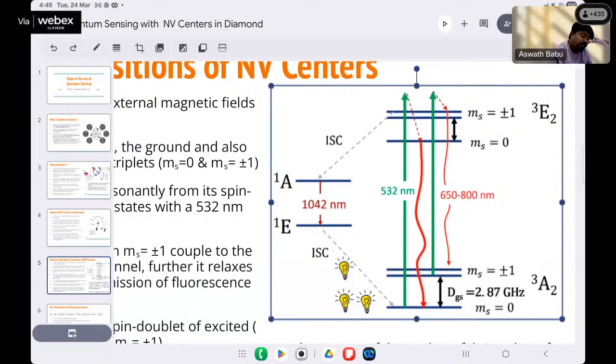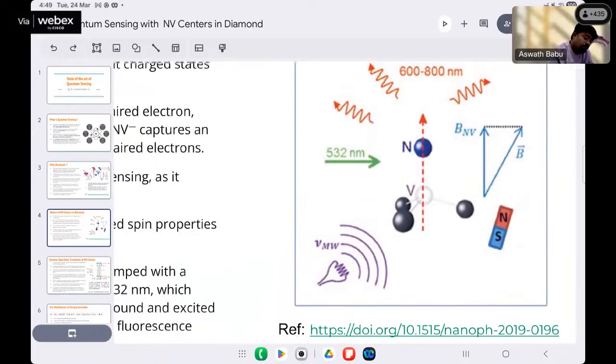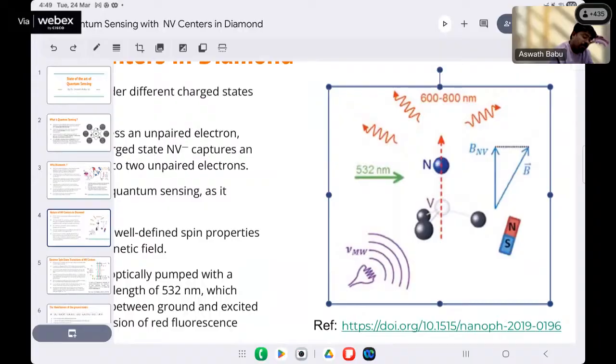So this is the idea by which people started to realize the presence of an external magnetic field. How many transitions we are seeing, how many NV centers are responding. By counting the NV centers, people were able to realize the exact external magnetic field configuration. So let's see what I have for you here. See, 532 nanometer color is incident, and if I see a different red color, it means the system might be experiencing an external magnetic field. Due to that, I am going to see the red color change. If there is no color change, it means probably the external magnetic field is not there. That is what you can understand.